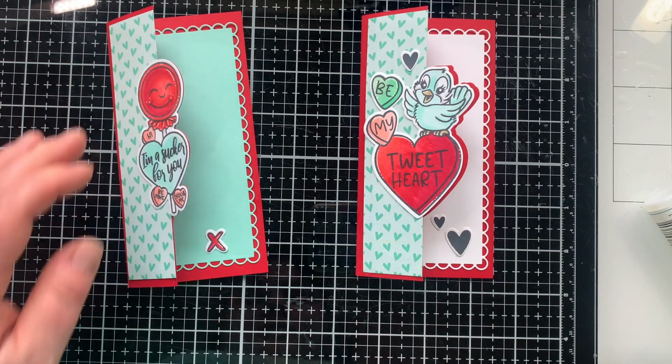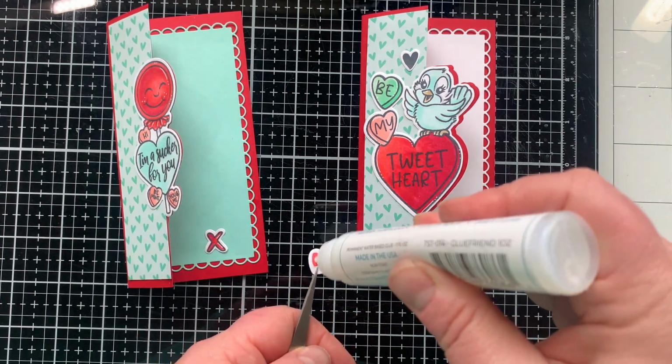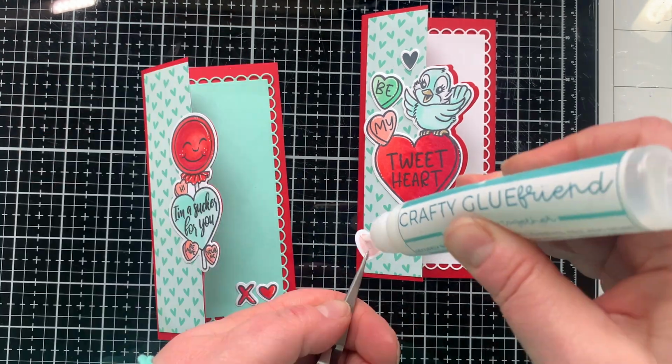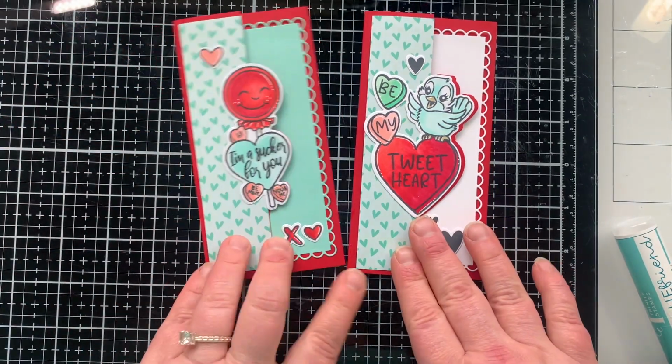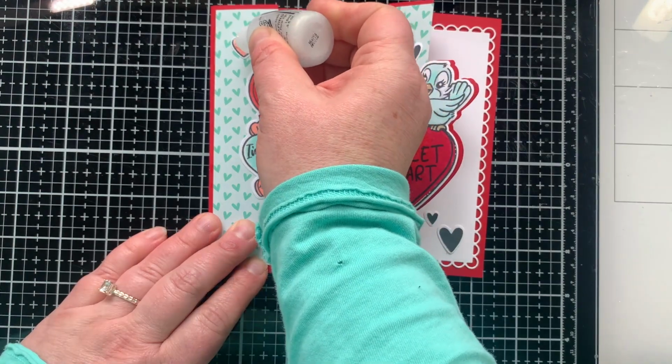Okay, so now these little stamp sets have these extra little hearts and things in them, so I thought I would add some of them on. I love having the hearts, they're on the inside of the card, but you can see them on the outside of the card. So it just has this other fun element.